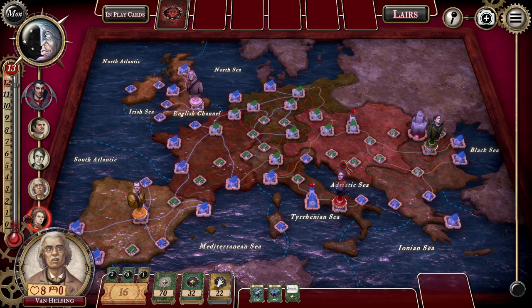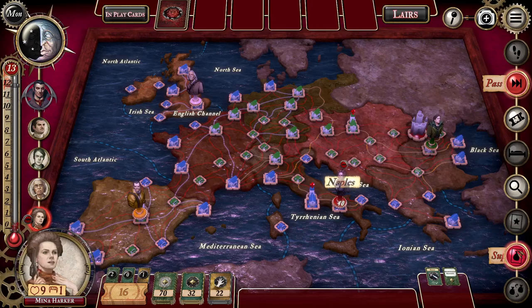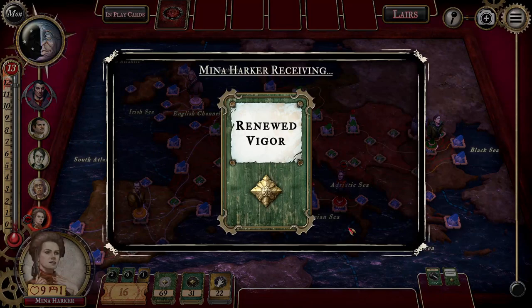Then it was Mina's turn. You have to click here to go back to her. And she's still in Naples. Do another supply action here. Pistol, and renewed vigor. And now something happens here.